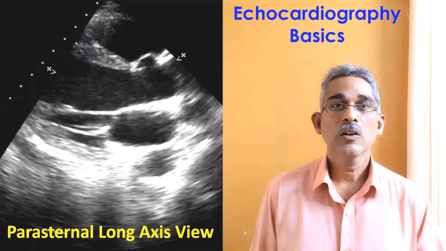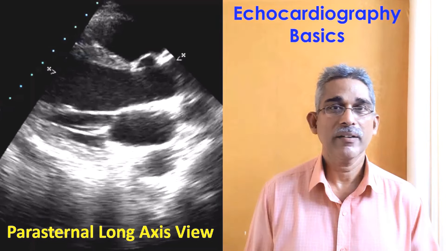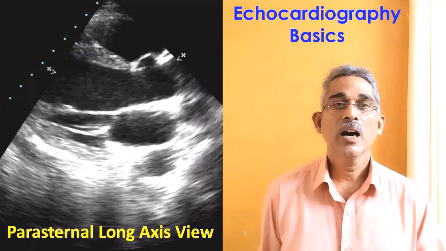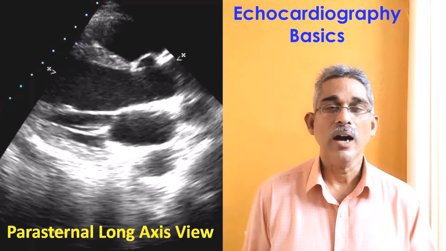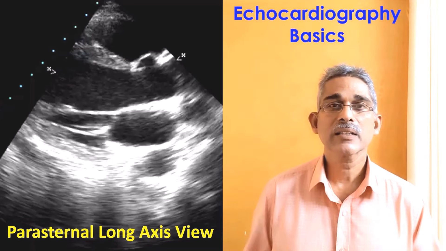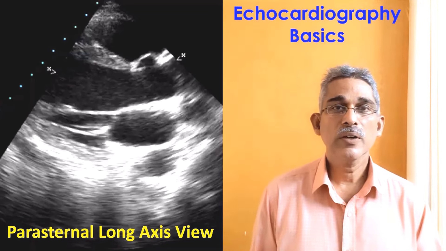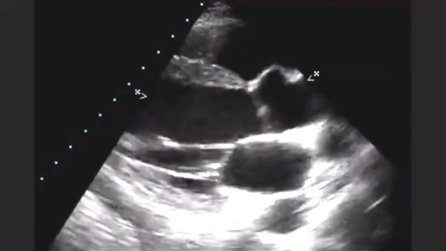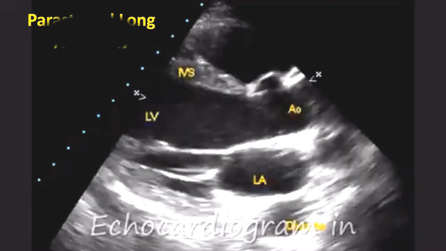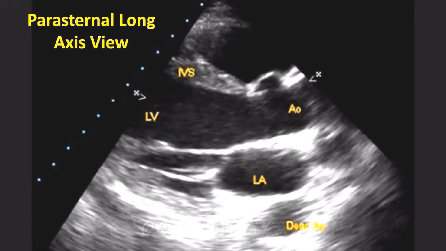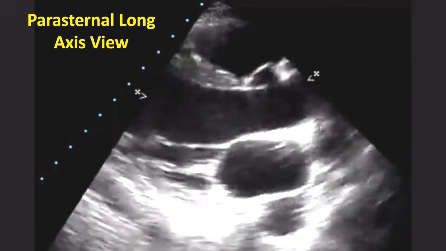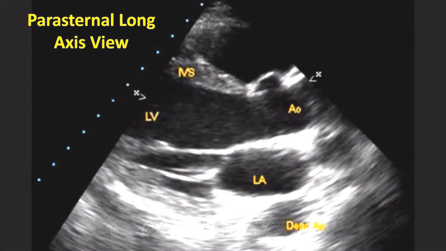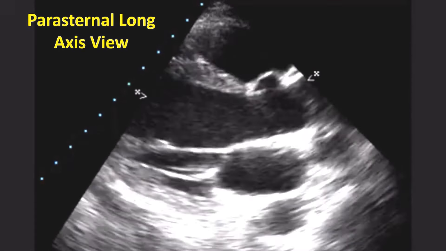You have a few places where the probe can be placed. One is the suprasternal notch, where you can image the upper part of the heart and the aortic arch. But more commonly you place it on the chest, on the left side, just over the heart. The left parasternal region is the most commonly used, and the first view usually obtained is the left parasternal view, where you can see real-time two-dimensional images. You can see the right ventricle anteriorly, interventricular septum, left ventricle, aorta, left atrium, and a portion of the descending aorta.